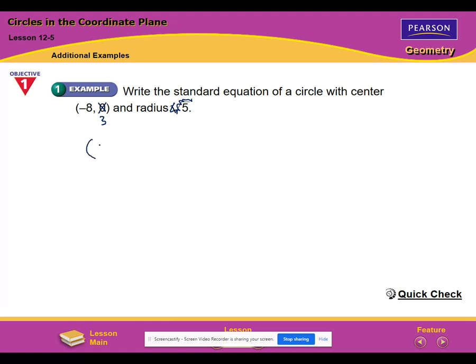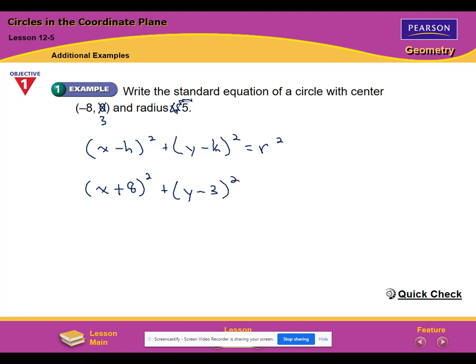We know that the equation of a circle is x minus h squared plus y minus k squared equals r squared. That would be then, for the example that I just adjusted to make more to my liking, x minus -8. We've talked about this many times. When you have minus negative, you should change that to plus. Don't leave it as minus negative. Please change it to plus. X minus -8 in parentheses squared plus y minus 3 in parentheses squared.